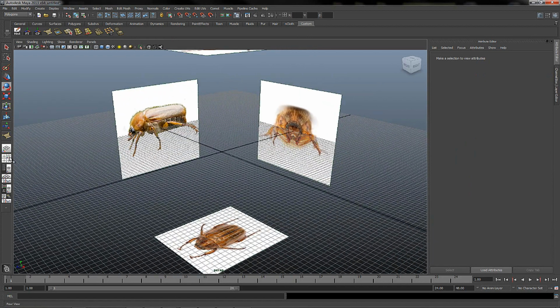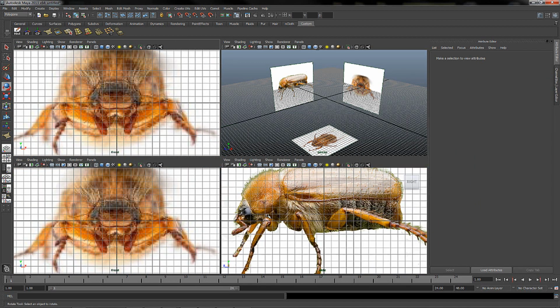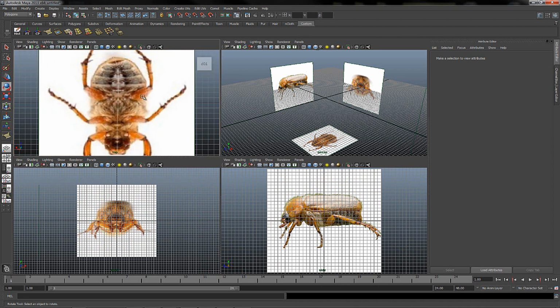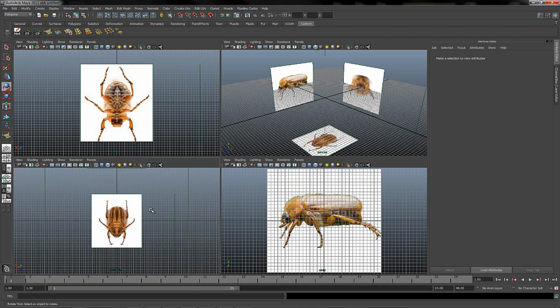But the problem will be when we go to our top and bottom cams. For example, when I'm switching to the top, I see the bottom, and when I'm going to the bottom, I see the top.